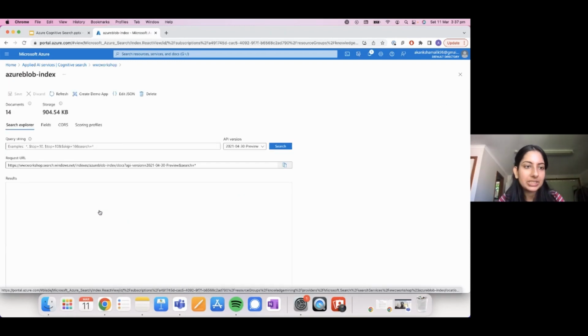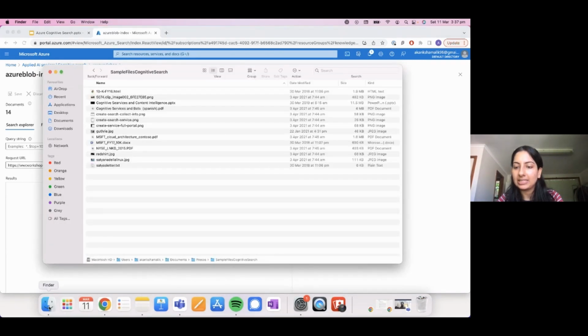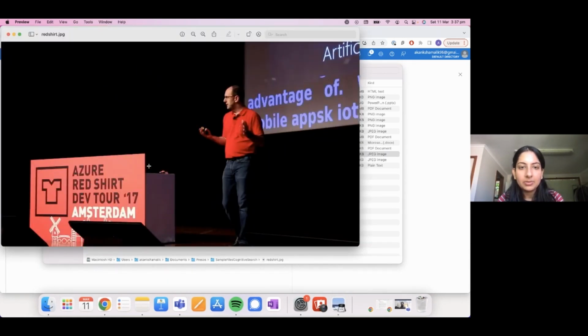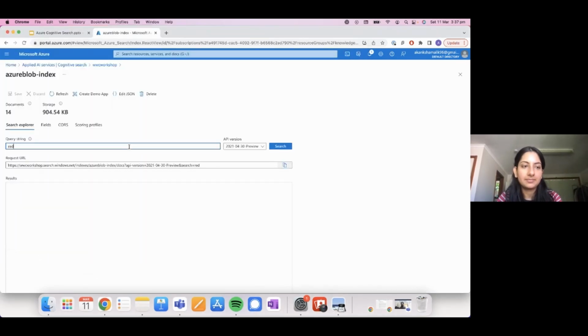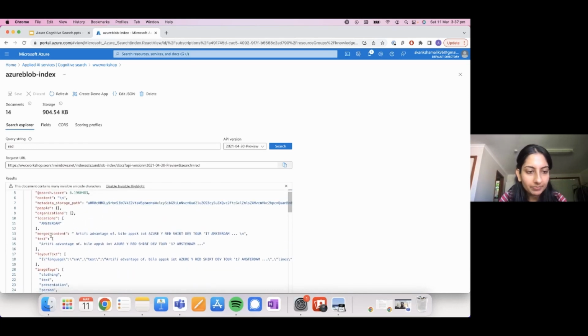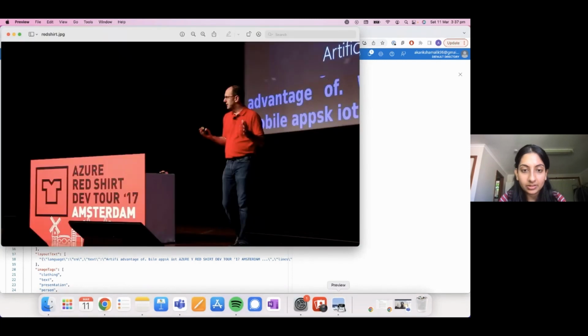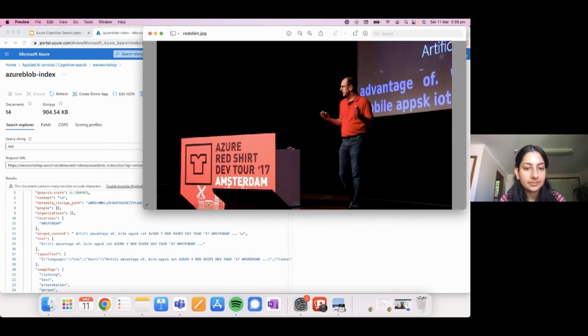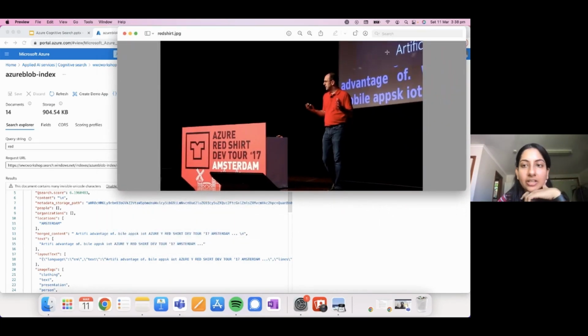So let's go into it. Let's start searching some things. If I pop back into the data set that we have, maybe let's look at this image. So let's just look for red. Red is mentioned and the red color is a lot in this image. Will it give me back this image if I search for red? Okay, and it's figured out that there's text in this image, so let me move that here so we can read this and see what is being said. Okay, so it's actually gone through and picked up everything that's being written in this image, which is pretty cool.